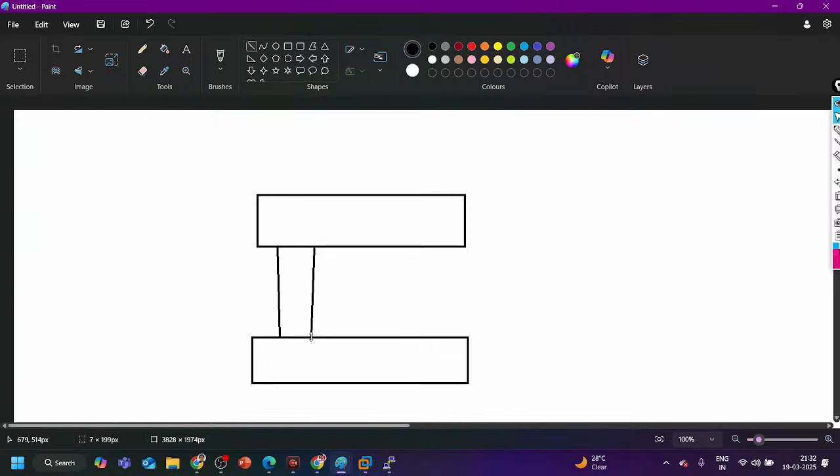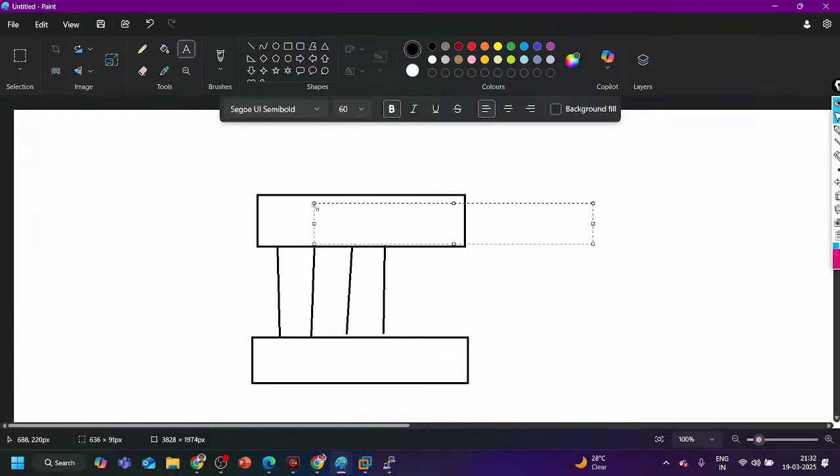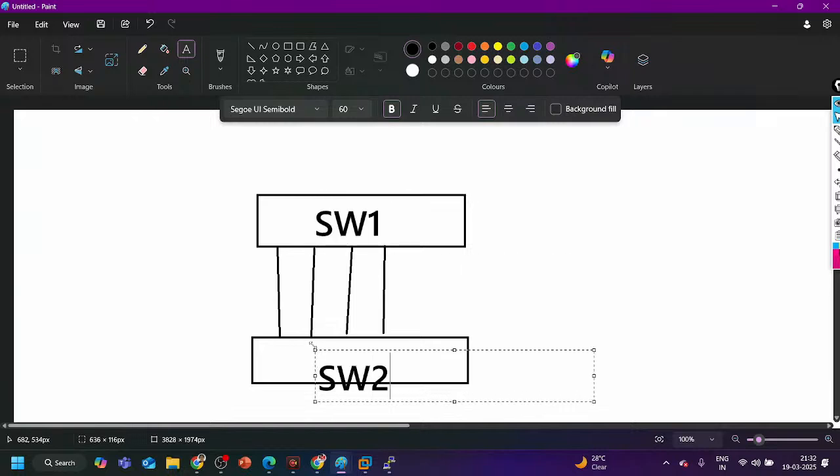Let's make it simple, okay? Between switch 1 and switch 2, I have 4 links.